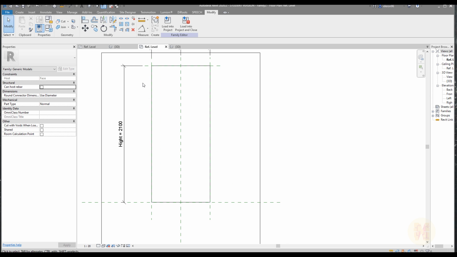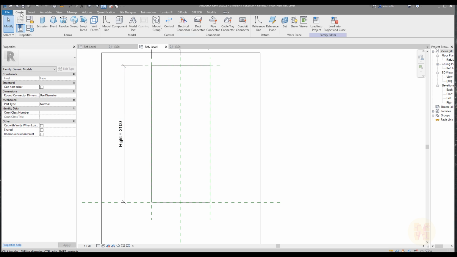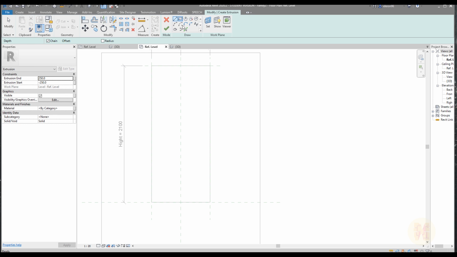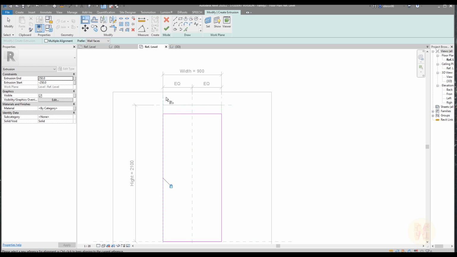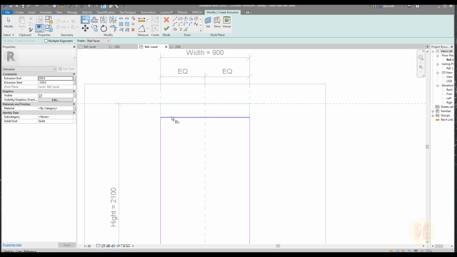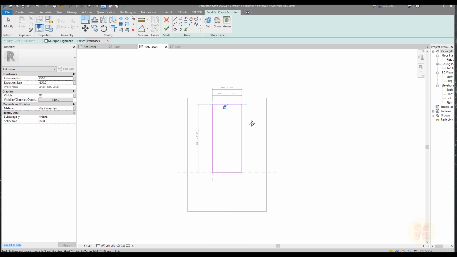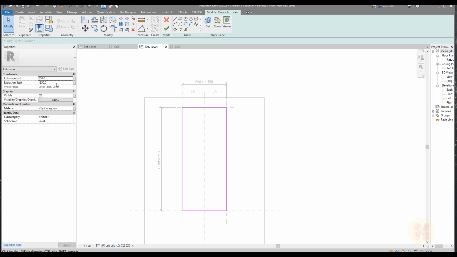Now we need to create our door. Let's go back to the creation, extrusion, and let's create our extrusion. We need to again use the align key, and let's align it exactly to the reference plane, not to our hole, as you can see here, exactly to the reference plane. That's why I extruded it a bit, to see exactly where my reference plane is. So we did it, and here is the door. Actually, here it is a bit hard to understand where exactly my door should be.